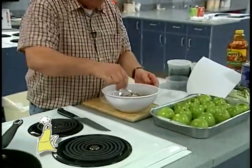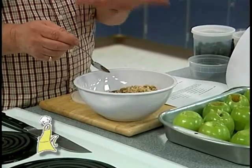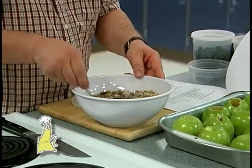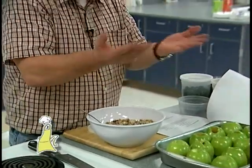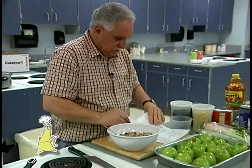And I know you're going to say, boy, but that's a dry filling. But what's going to happen is we're going to put the apple juice in there, and it's going to moisten it up. Because we're going to put a fairly good amount of apple juice on the bottom, so it's going to steam all the way through the apples. Okay. So that's it. That's what the filling is.